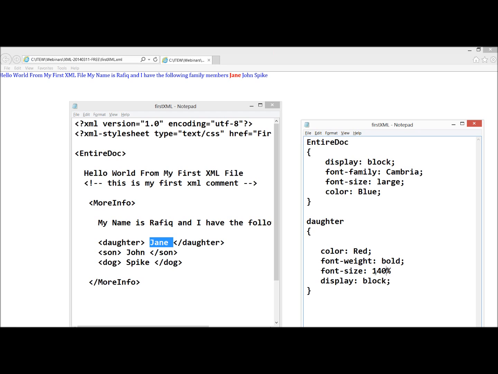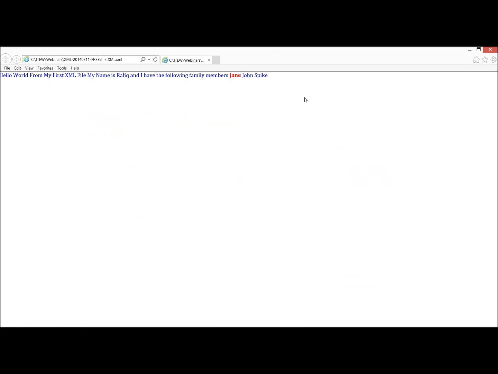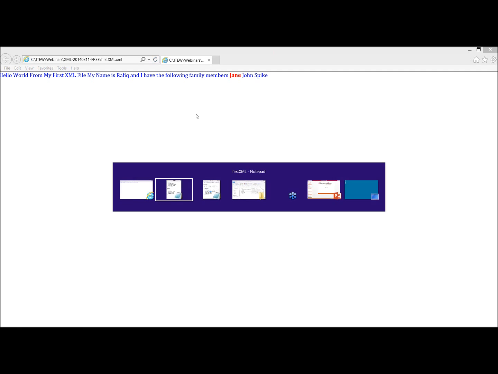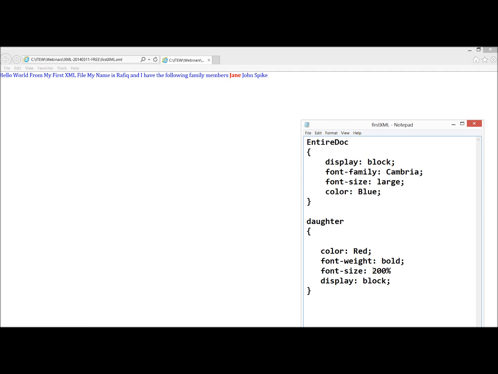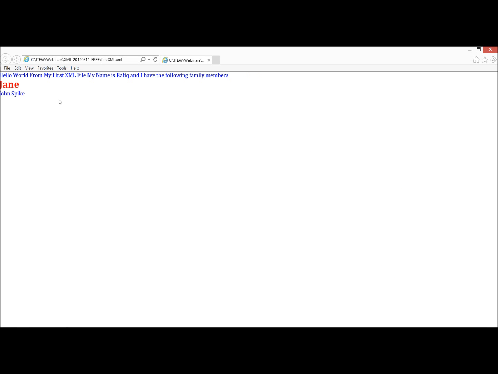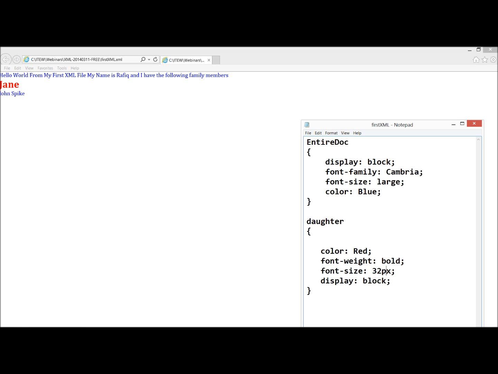If I change the font size relative to what it is right now, I do 200%, save it, do a refresh. 200% relative of where we are. I can also do much bigger. Look at that. You get the drift of what I'm doing here, right?